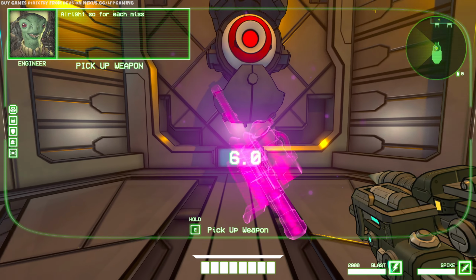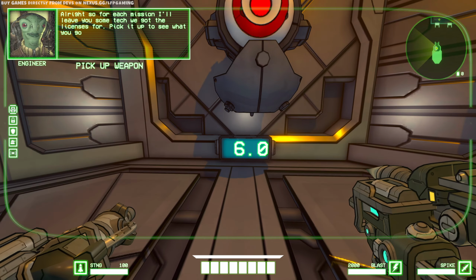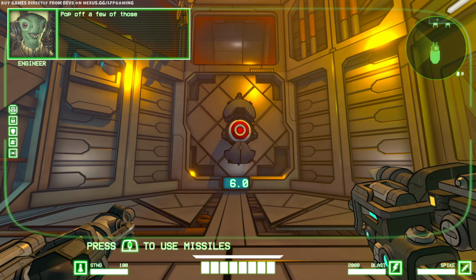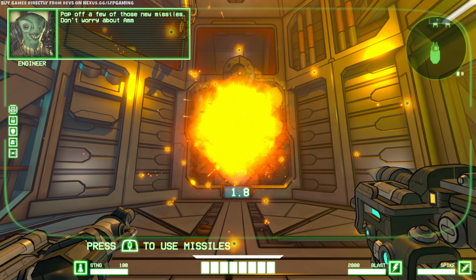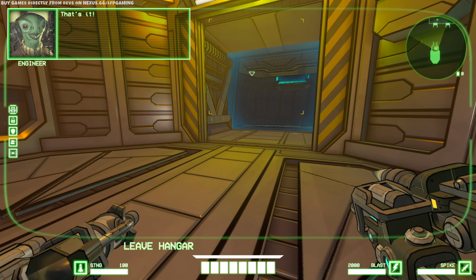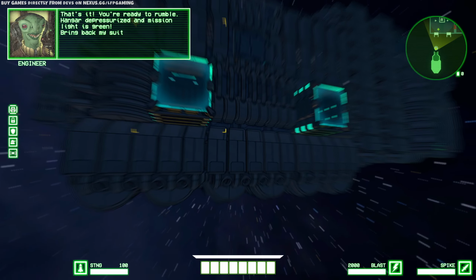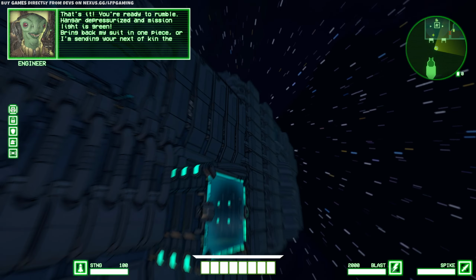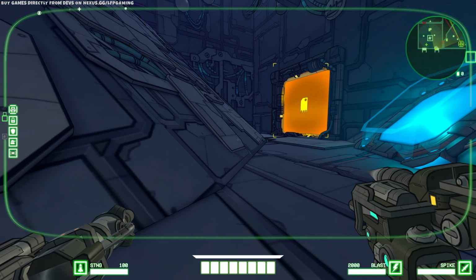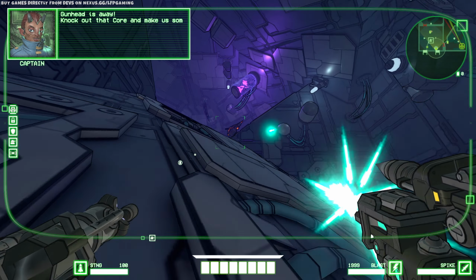Alright, so for each mission, I'll leave you some tech we got the licenses for. Pick it up to see what you got this time. Pop off a few of those new missiles. Don't worry about the ammo in the hangar. It's all just simulated in here. That's it! You're ready to rumble! Hangar depressurized and mission light is green. Bring back my suit in one piece, or I'm sending your next of kin the repair bill. Gunhead of the way. Knock out that core and make us some money.